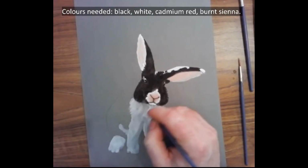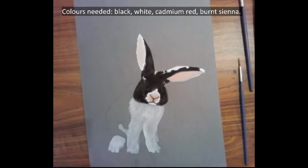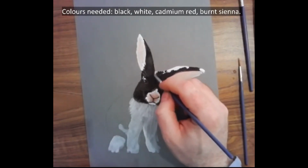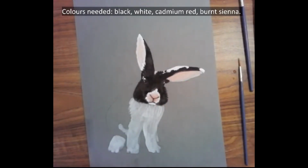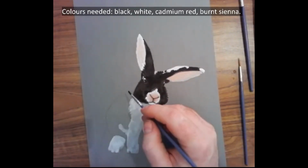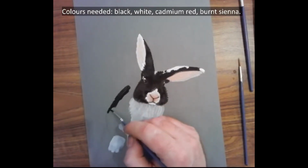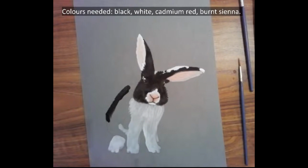But you can't see the grey underneath. But when this dries, if it dries dark, I know I can put a highlight on it. If it dries light, I know I can put a darker fur on top with neater black. So I'm covering the whole of the body now. So this is all of the black areas.